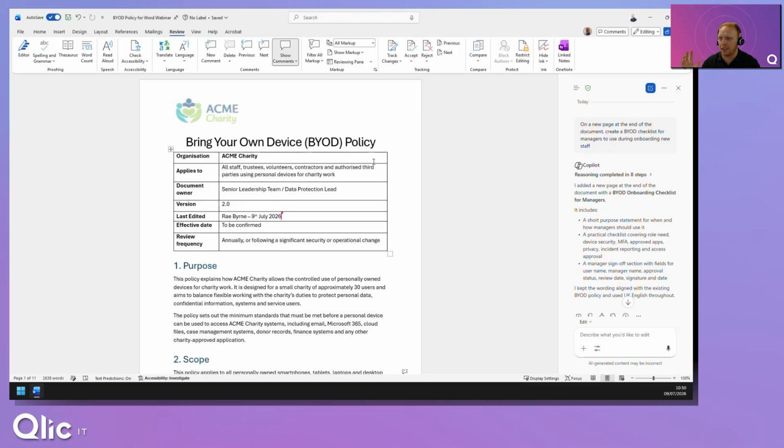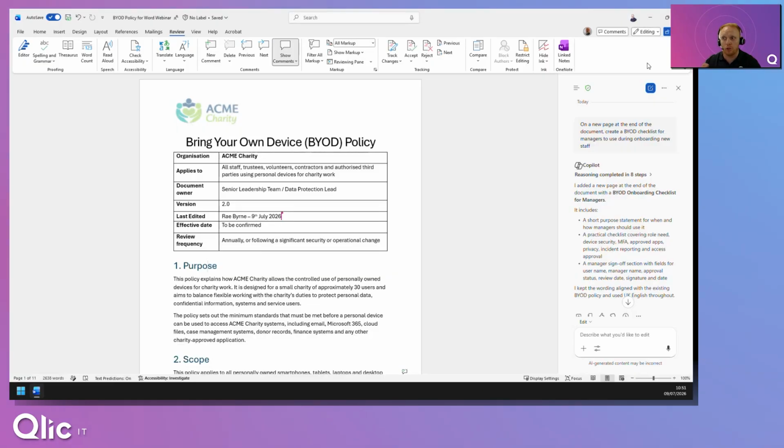The reason I mention that is because I think it's particularly important to be able to look through your existing documents and add more context. This is where it's particularly good. So if there's things that you've created before or haven't been updated for a while, you could even go in and say, within Copilot, I'm about to update my BYOD policy. What do I need to ask, or what do you need to ask me to be able to make this as relevant as possible? And it will go away and say, have any changes happened since the last time this was edited? Are there any more users in the organization? Is there any extra technology that you're using, software, services, etc., that may be impacted by it? And all of that reasoning and all of that conversation you're giving it will then come back within the document and actually make it even more concise.